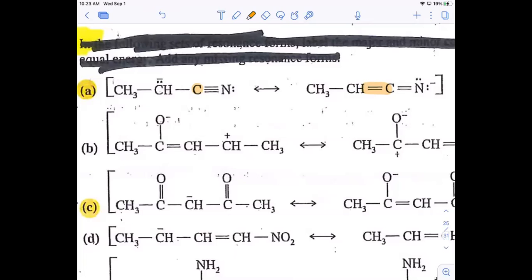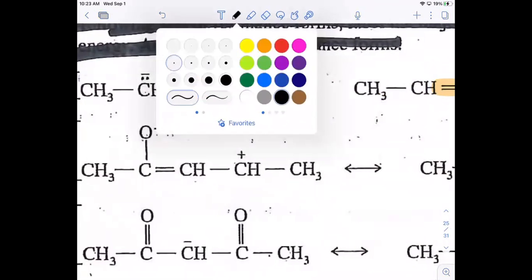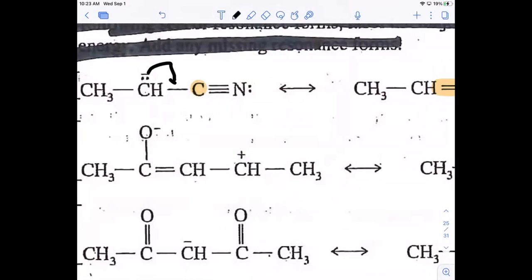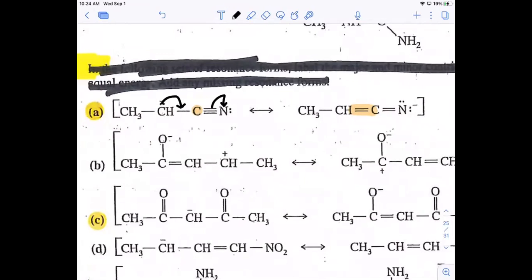Since this became a pi bond, and notice where my arrow's stopping, between the atoms, not somewhere off in space. That's very important that you learn arrow etiquette and put the arrows where they belong. So that going between those 2 atoms means I'm making a bond, a pi bond right here. And then the carbon that's highlighted in orange, if I don't do anything to it, it's going to have too many bonds. So that forces this pair of electrons onto nitrogen. Are y'all following that? Do you see the logic behind that?